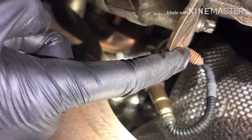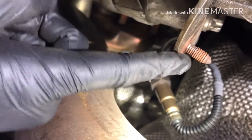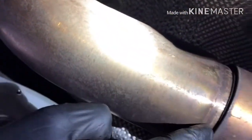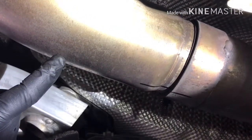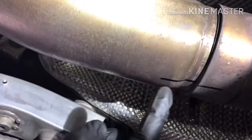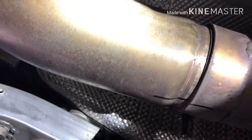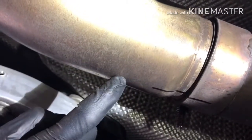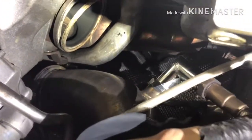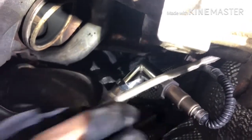As you can see, this aftermarket one does not have any holder that goes from here to these stock hangers, since it's actually connected straight from the turbo all the way down to the cat-back. Just for the hell of it, I draw a line in here so when I shake it a little bit and move it around, I won't miss the center where this cat-back grabs the downpipe. All right, get the downpipe off. I'm just hanging it right up here so it won't stretch the O2 sensor wires.